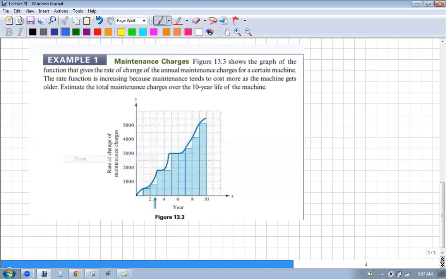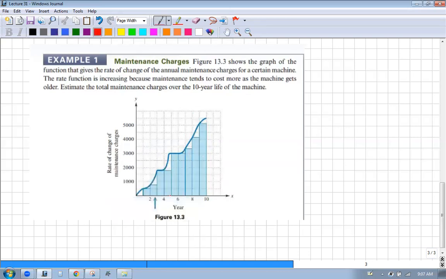It's hard to figure out the area of an amorphous blob, but we know the area of a rectangle, right? If we did this every day, we would get a better average, right? Our rectangles would be really skinny. So the less often you do this, the more error you have, right? But the more often we do it, like if we did it every 6 months, our rectangles would be half as thick and you would have less error, right?